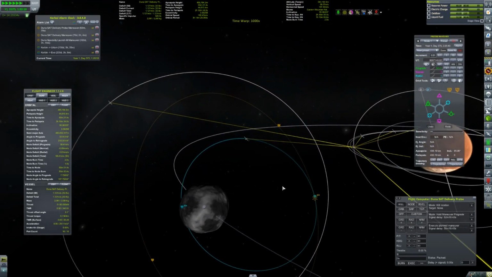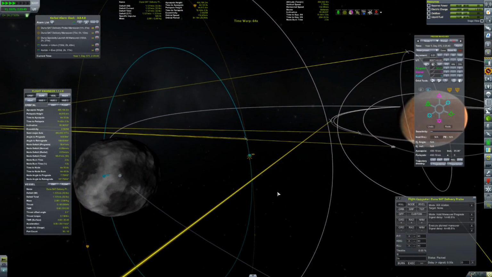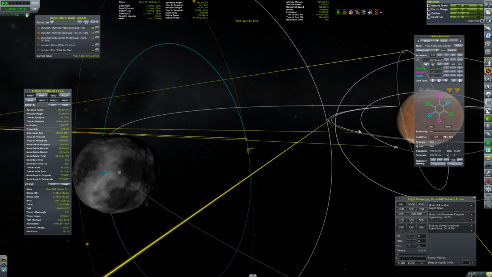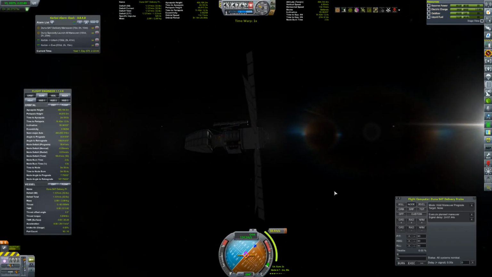All the way around. And there we go. This is where our maneuver is. These two satellites are getting further apart. I like it. I want them to be even further apart, so I'm going to have to wait for that to happen. But that's fine. Okay, getting ourselves oriented for the next maneuver.